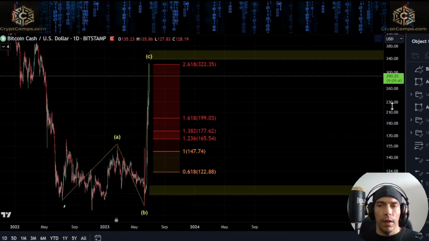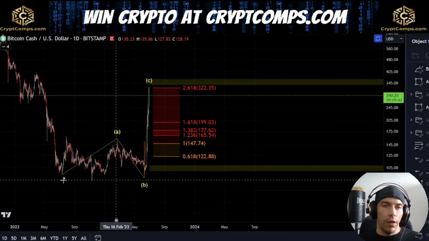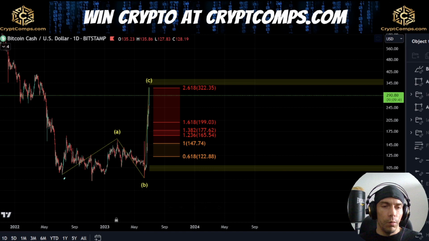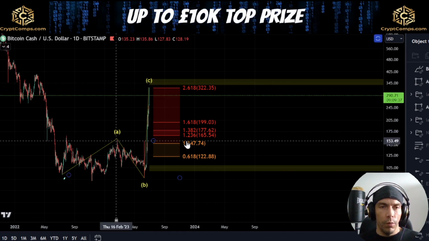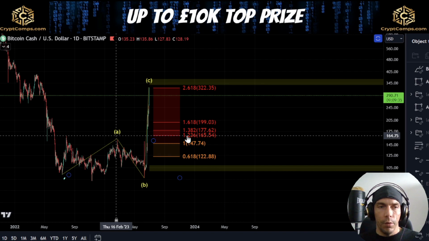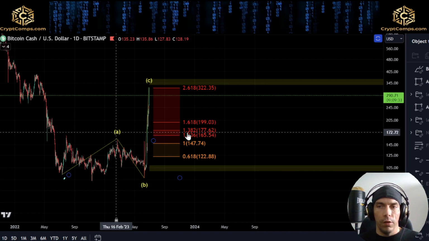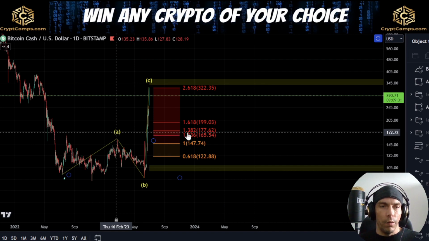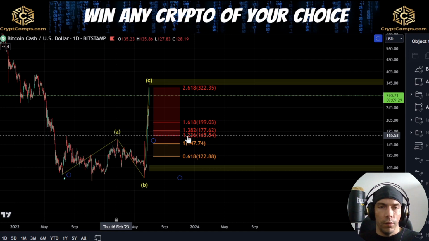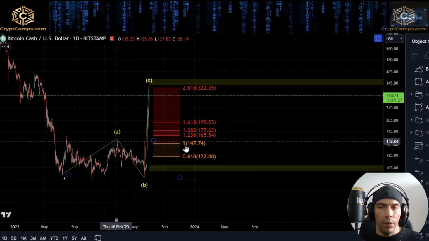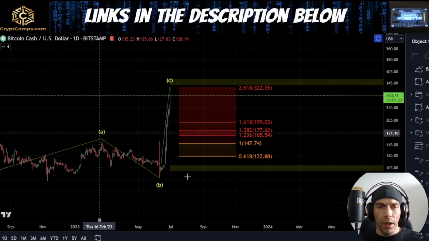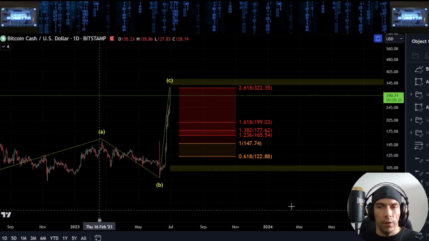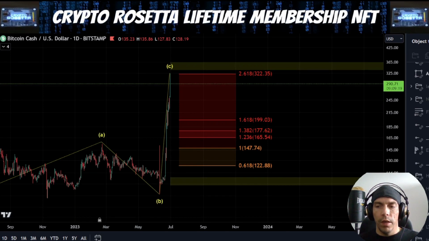If we are looking at that possibility that this is actually a flat, like I said, we could look to come back down in 3 waves, look to find support lower down here, in which case I think it would be quite likely for us to retest some of these lower levels here towards this 172, this 165, and then potentially some of these lower zones here. We do also, however, have a lot of naked points of control sitting down here in this little yellow box area, so I would be keeping an eye on that if we do see price start to fall off to the downside here.